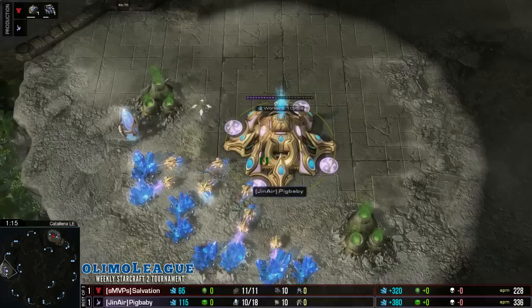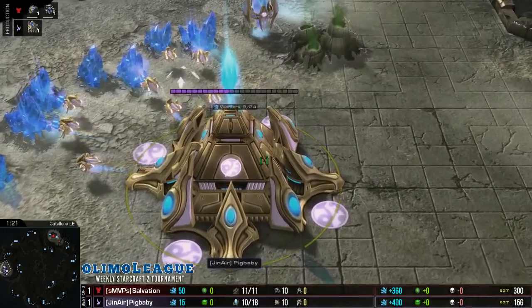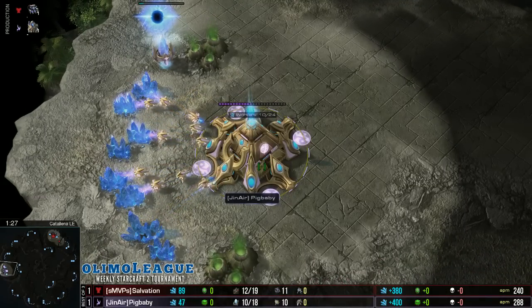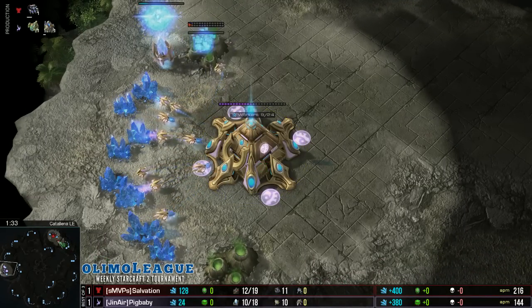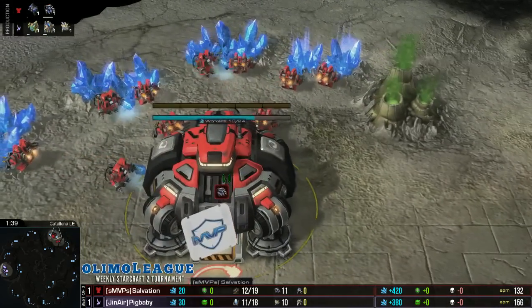9 o'clock position of map Catalina, playing as the Pig Brutos, representing generic green wings, it's Pigbaby. This guy's all over the place with his colors. Green wings, pink baby, pink proto. Okay. His opponent in the top right-ish of Catalina is going to be MVP's Red Terran Salvation.